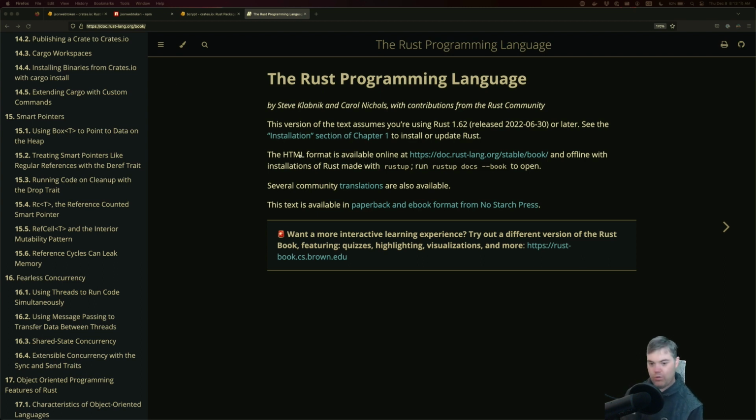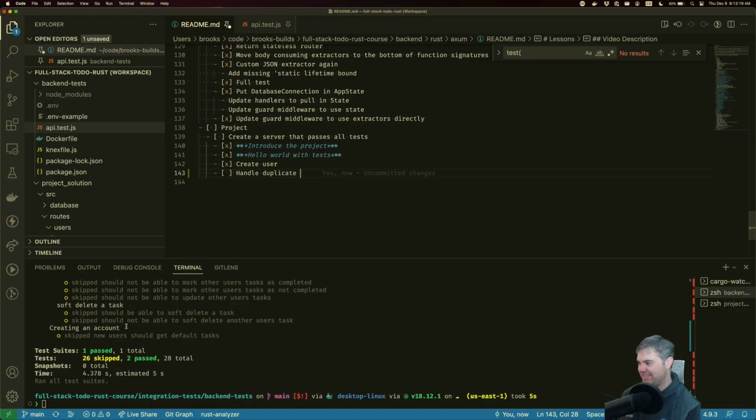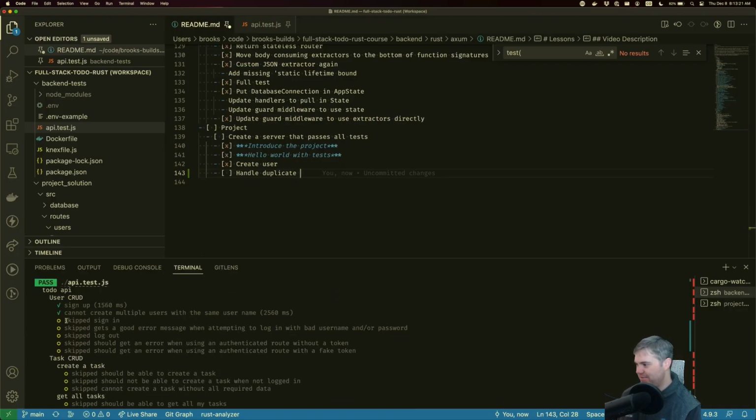Okay, what would be next? I don't have time for more. It's 8:13. I have 2 minutes before the next thing. Next is going to be sign in. Sign in should be fairly short also, but because we're going to create a token, it's going to be longer than handle the error. Oh, this is handle duplicate username.